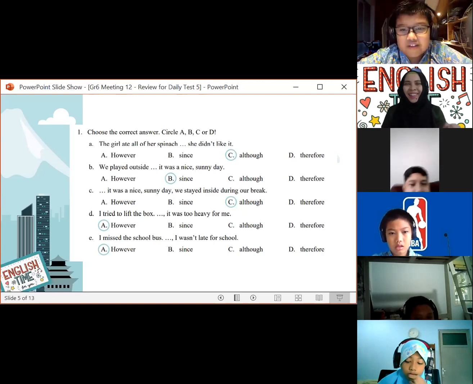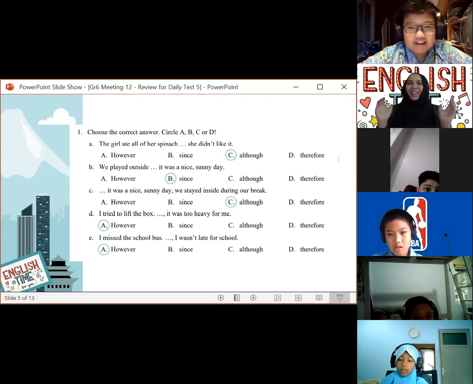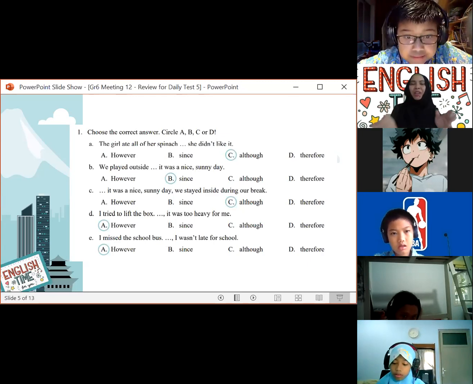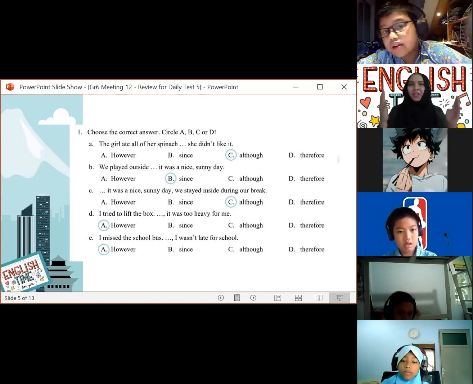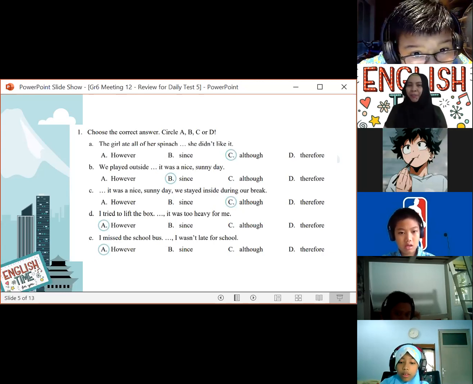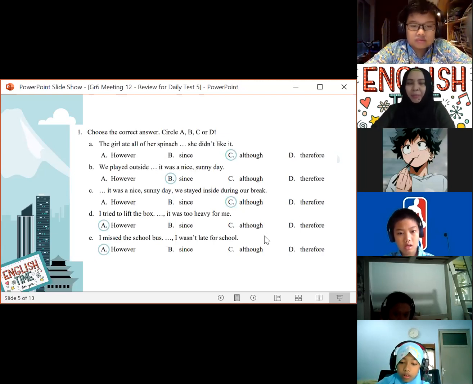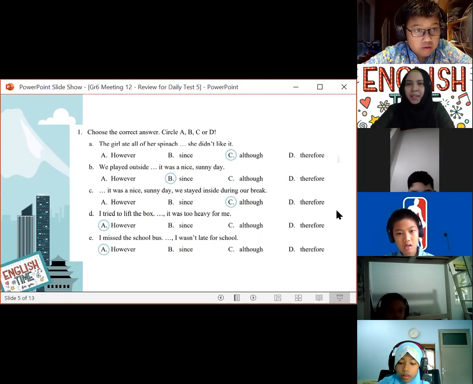The so. If you can join the sentences with those words, it means that you can use the more sophisticated words that you just learned here, right? Therefore, however, what else? Since, as, and although. Okay, in replace of the words that you usually use. Okay, 6C, just think about the meaning. Next.